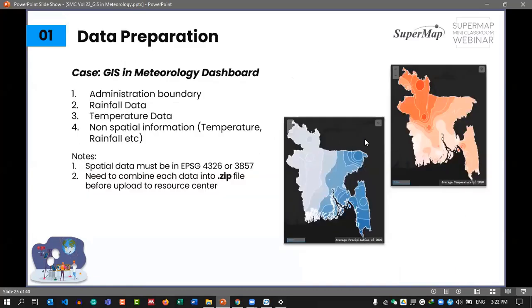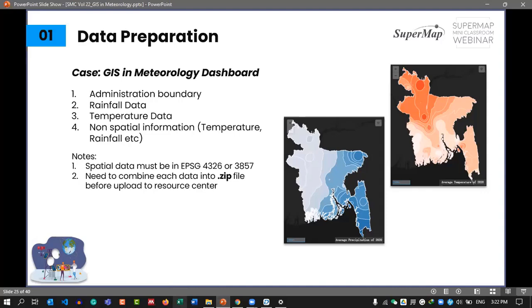The first step for creating today's dashboard is data preparation. We will create one meteorological dashboard, where we will show temperature and precipitation data, and we will create some graphs, charts, and also some tables. We need admin boundary data, rainfall data, temperature data, and also some non-spatial information.